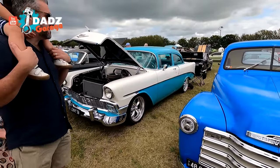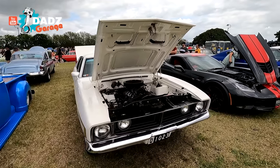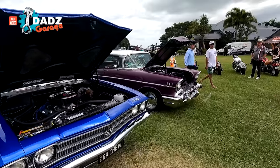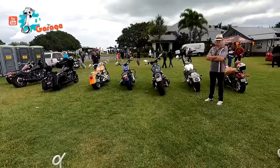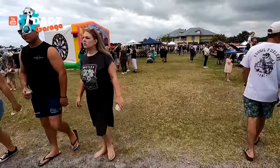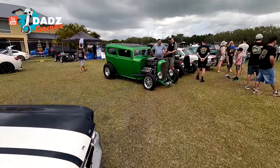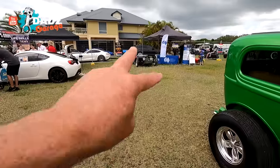And then we got the six. This is clean, hey. This is really clean. That's very cool. I see many around. And then we got some bikes here. Really cool. Some nice custom bikes. Alright, we'll go down and check out around the back there. Oh, something smells good. I'm coming back here for lunch. I don't know what it is, but I'm getting it. We've got rows and rows and rows of cars still to get through, so that's really cool.